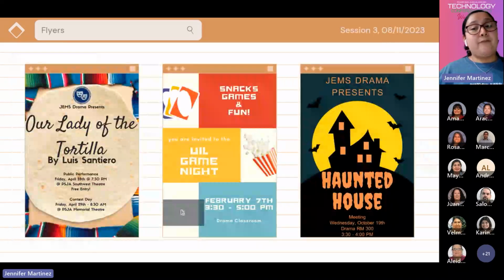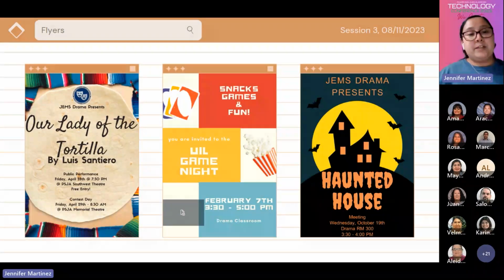All right. Flyers is another thing that I create on here. I like making flyers on here, so fun. I do different types of flyers, right? Because you want to promote yourself, your program, what you're doing. I do it for when we're doing plays. Like when we did our one-act play, Our Lady of the Dorothea, I created my flyer on Canva. I do it for UYL, recruiting kids to join UYL, like doing game nights with them and stuff. When we have a fall festival, I create a flyer to recruit kids to do the haunted house, right? Like, it's open to anyone on our campus that wants to be part of the haunted house. The kids love doing it.